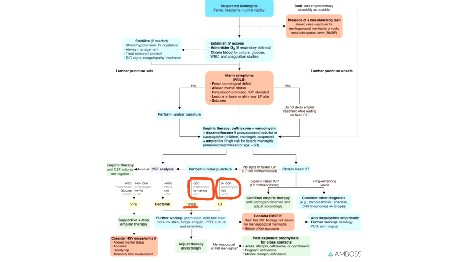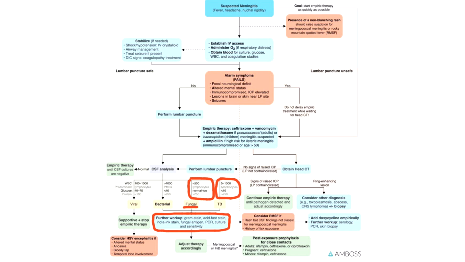Now, in these three cases, you actually need to do further workup, such as gram stain, acid-fast stain, India ink stain, fungal antigen, PCR, cultures, and sensitivity. And you'd, of course, adjust accordingly. So the idea is that you don't know the exact organism when you send the CSF off for being studied. But once it comes back and it kind of implicates either fungal, bacterial, or mycobacterial, like tuberculosis, then you're going to order further things to test that CSF. Because it wouldn't make sense to do a gram stain until you've got to that point. But once you do have a better idea, go further. And then, of course, you can tailor that empiric therapy to more targeted therapy.